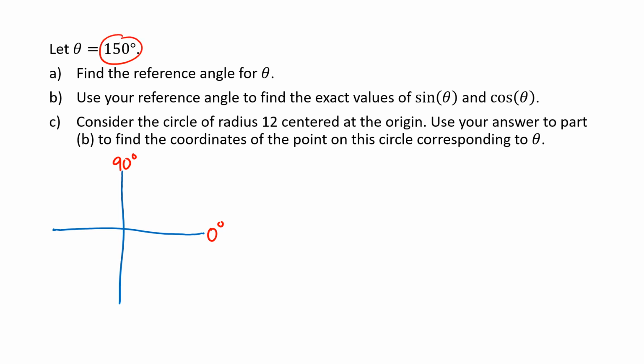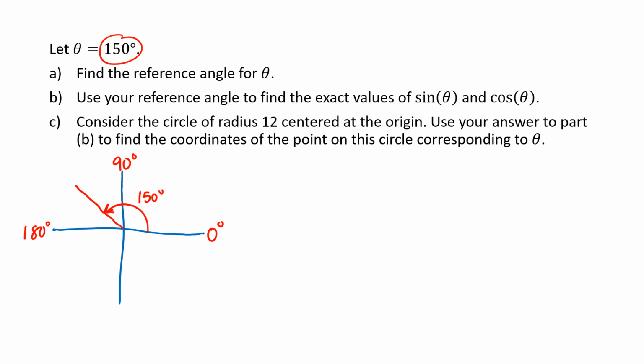But my angle is 150, so that means I need to keep going beyond 90 degrees. If I go halfway around my circle, that takes me to 180 degrees, and that's too far. So that means that my angle 150 is somewhere in between 90 and 180. I'm not going to worry too much about trying to draw this super accurately. I'm just going to try to make sure that I end up in the right quadrant. So that's my 150 degree rotation.